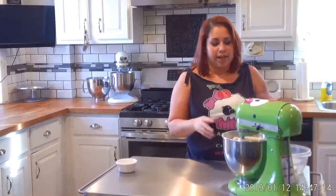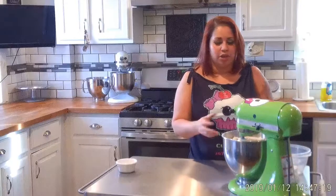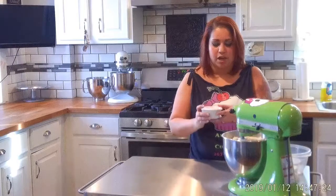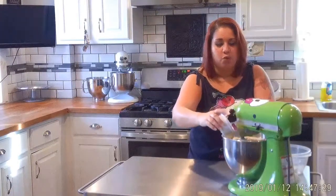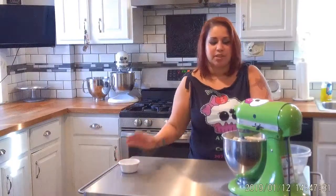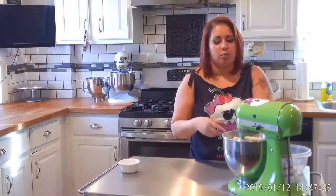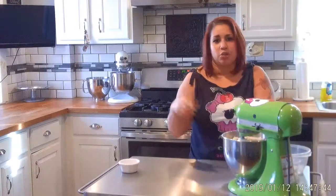As you're mixing in the last bit of sugar, you'll notice that the buttercream becomes really stiff and hard to move. This is when you want to use the milk in there. Now I'm using about 2 tablespoons. If you want a smoother, lighter consistency, not so hard, you can add a little bit more milk. I would do just a little bit at a time, a teaspoon or tablespoon at a time, and just whip it together, see where it is, and then do it again if you need to. I like mine a little bit thicker so that when I decorate the cupcake, it holds up really well.